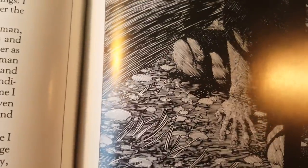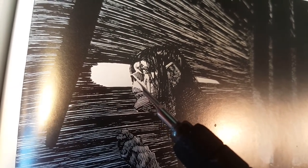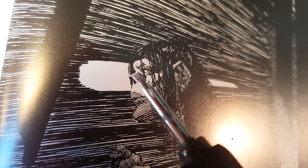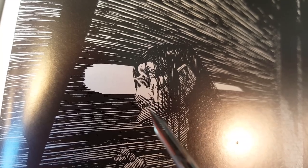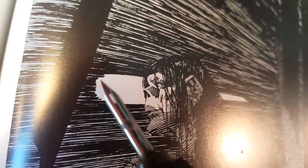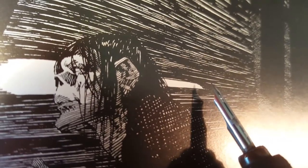Let me grab a little pointer. He's doing some real nice stuff where he actually will drop out lines that connect — you see right here. And then also like on the bridge of the nose, the lines just go like this, and there's no sort of line that comes down to indicate the form. He did it here too. It's a really cool effect. He doesn't close a lot of these either, where you might be tempted to put a line — a lot of this stuff is open.